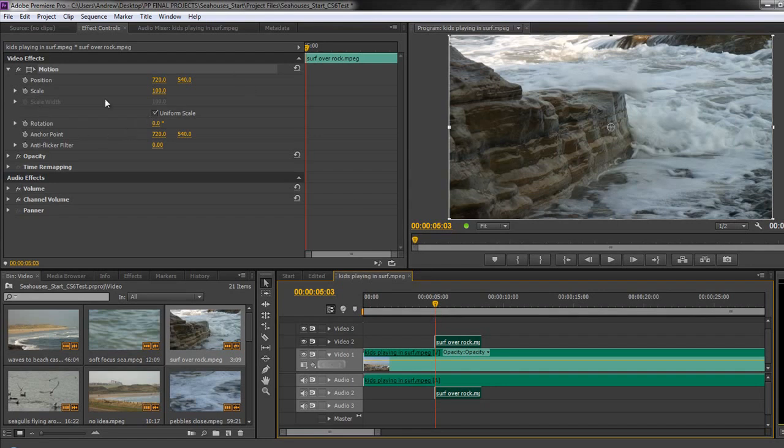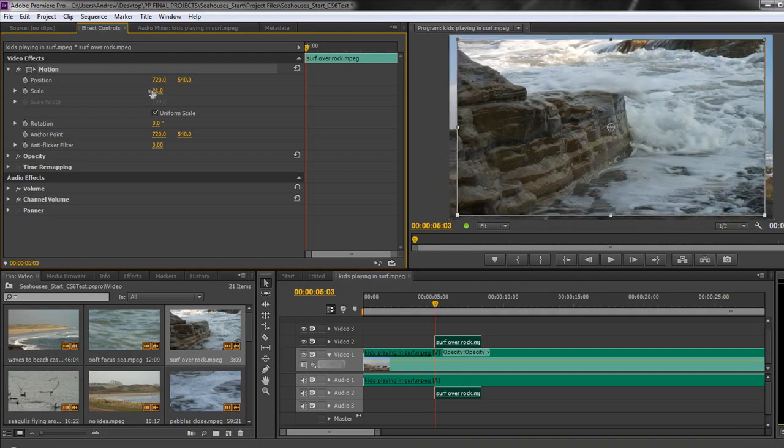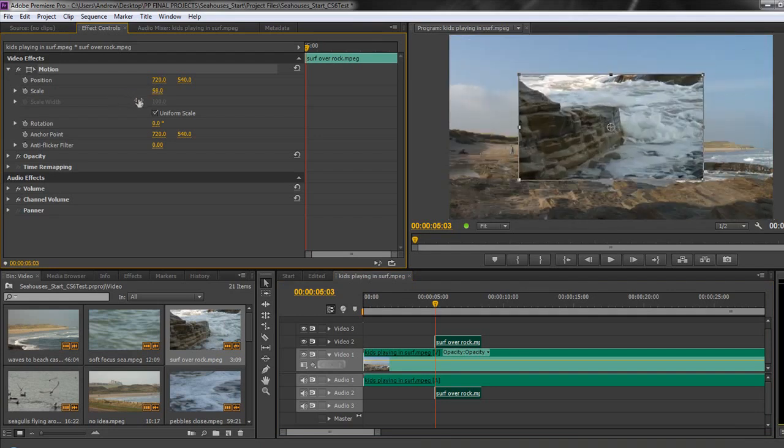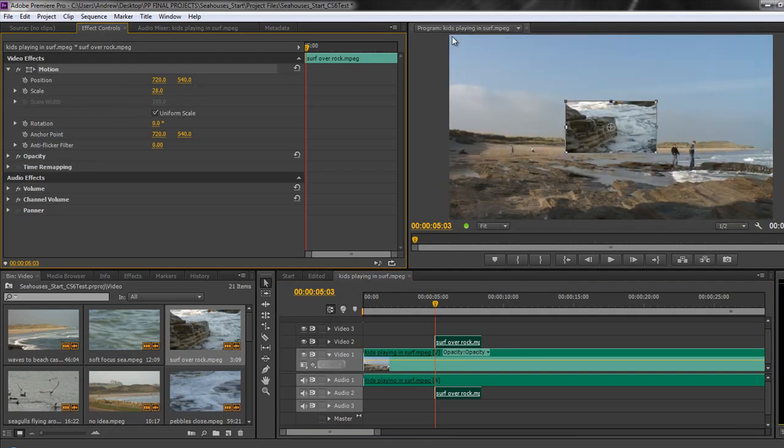Now if I play with the scale effect and I click scale, you'll see that it scales from the middle, and if I want to scale it from a corner so that it scales onto the screen, what I actually need to do is make sure that this anchor point is in the top left or top right hand corner. So let's move it across to the top right hand corner by going to anchor point and scrubbing it across till it's right over this side, and then scrubbing it up so it's right at the top. Now when I pull scale, you'll see it's scaling from that point.